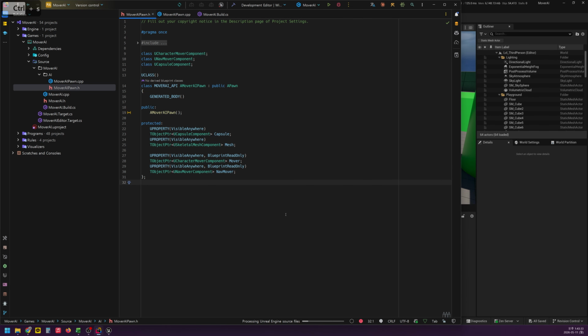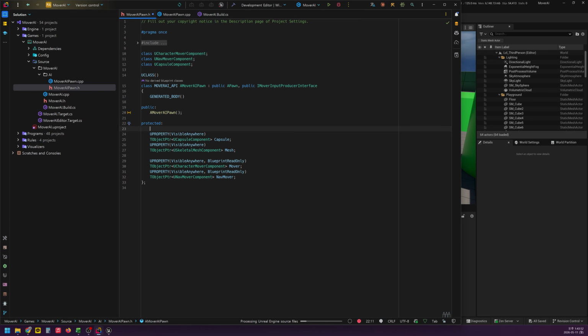Also, to use Mover, we need the IMoverInputProducer interface. I'll implement the interface.